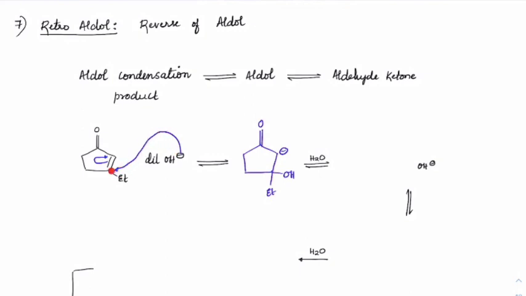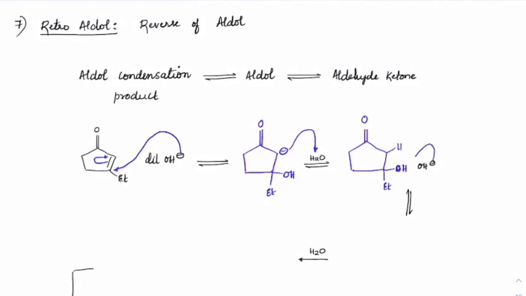So OH minus first attacked here, but we are not continuing till that 1,4. On the 4th position I have the carbanion here. So once you get this carbanion here, this O minus is extracting this proton, and I would get this as double bond O and H here, Et and OH. Okay, this is what has been formed.